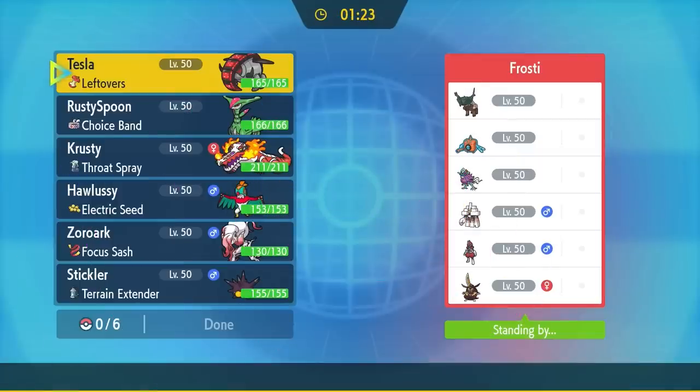Alright, so listen to me very closely. Hawlucha may just be the most clutch Pokemon of all time. If you've never been afraid of this thing before, I urge you to hide your children and hide your wives, because this thing is coming for you and my dude is absolutely slept on.